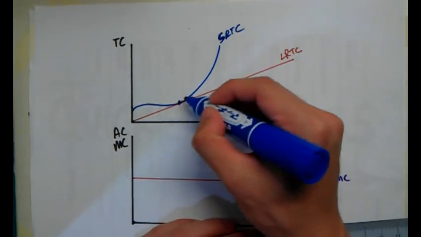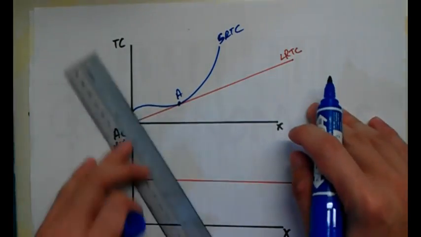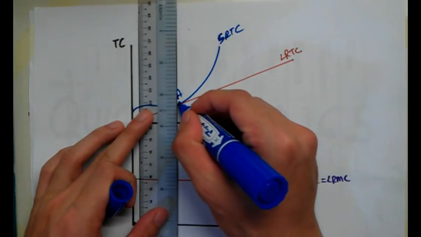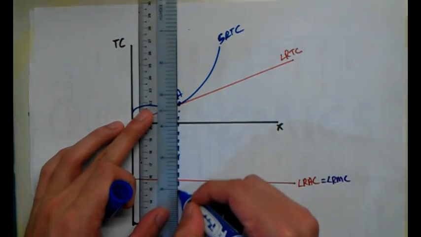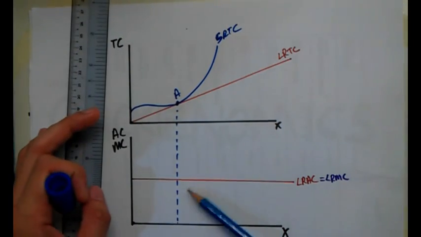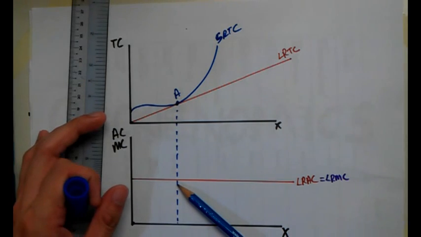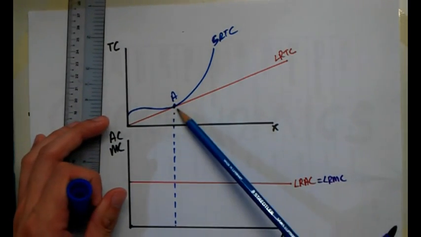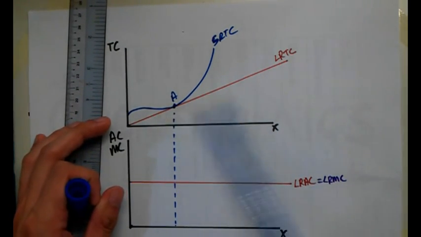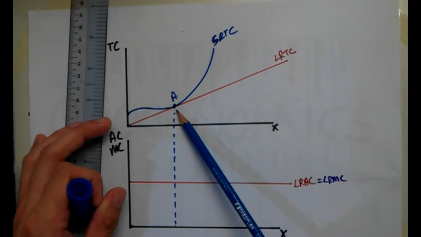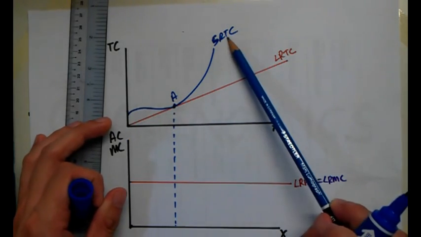Okay, with the point of intersection here. Alright, so if I'm going to draw this thing right down to the long run total cost, that means at this point over here there should be something going on, right? So what does this mean? As you can see, if this line is over here like that, that means it's also a ray from the origin to the short run total cost curve.